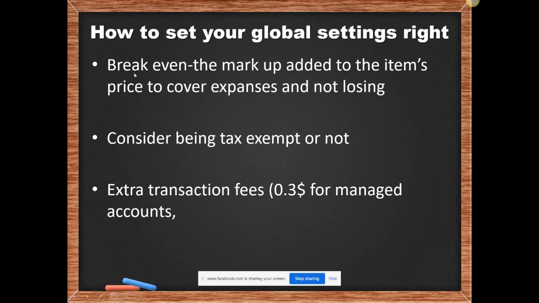So break even, as we said before, is the markup you add to your item's price to cover expenses. So you can do a lot of sales, but if you're not making a lot of profit in the end, it means that you lost something. You forgot to take something into consideration. Okay, so there's a couple of things I want you to consider.